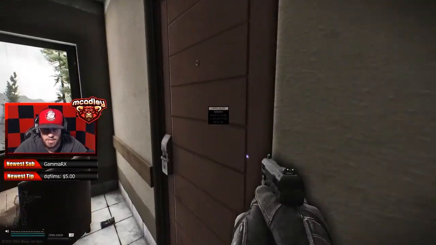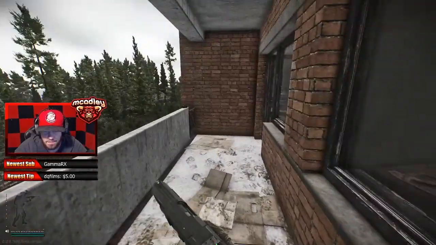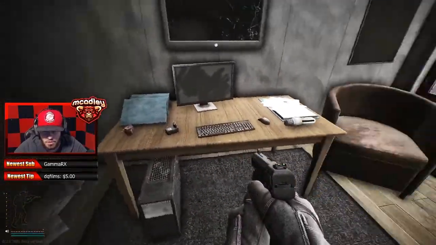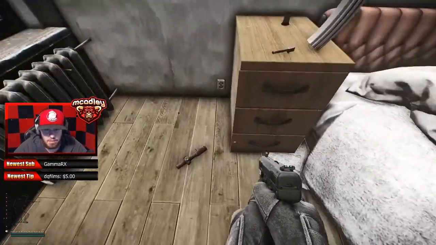Or you can get 328. So 328 is quicker in my opinion. You can get high-end stuff here. You can also get things here too. Rumor is that LEDx can also spawn in here. I have yet to see it in 3 wipes.